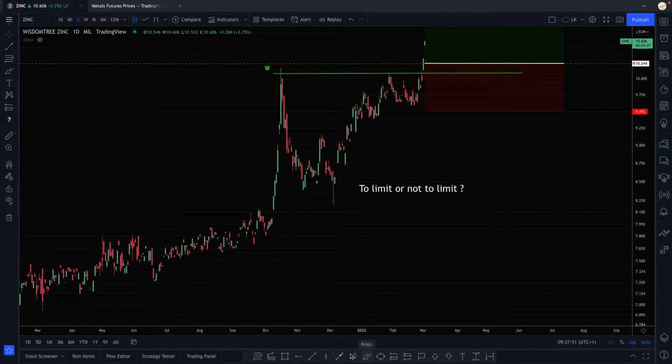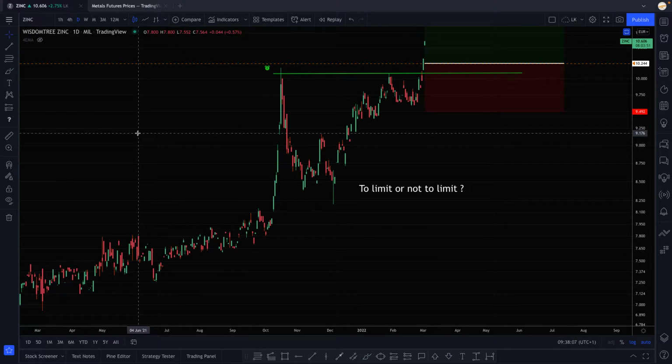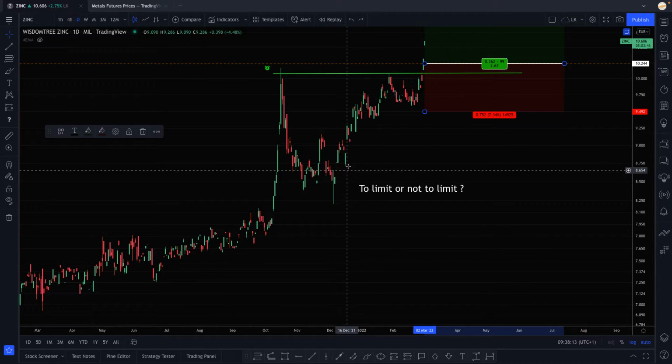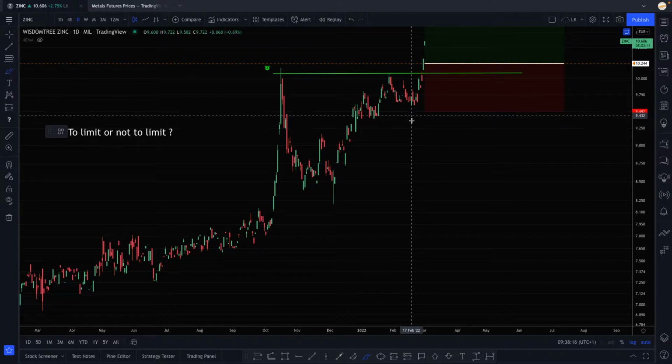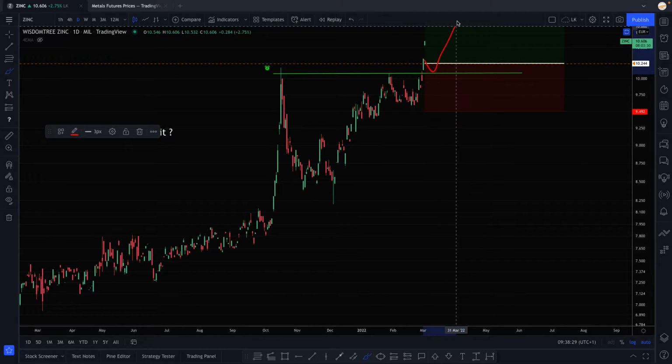There was no retest. So the question you're going to be asking is, why didn't you use a market order? Well, the problem with a market order is that it would have been executed right at the open, and I would have been executed here. The entry is way too wide to be safe and secure, because you can have a retest that is going to give you a lot of volatility in your portfolio. So you can't use a market order when the markets move like this. You need to use a limit in order to set your entry price right there and pray for the price to just have a little wick that takes you in, or a retest one day and then it bounces back.